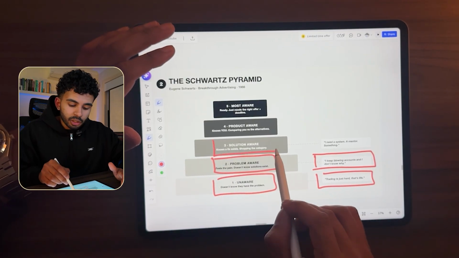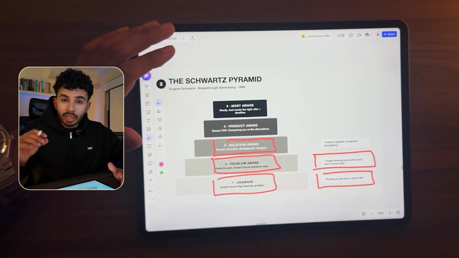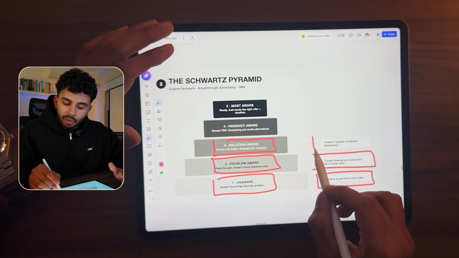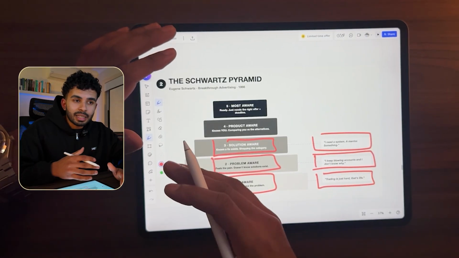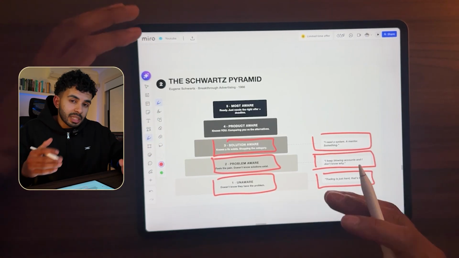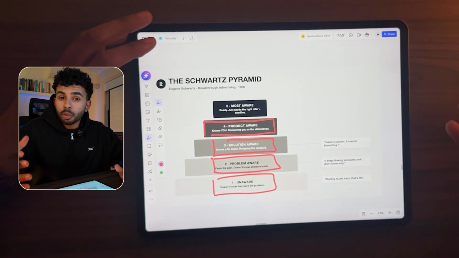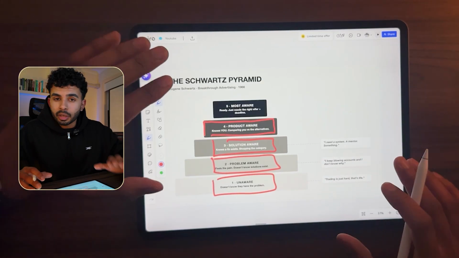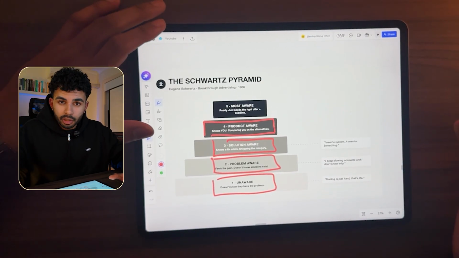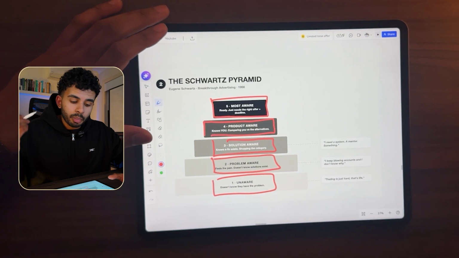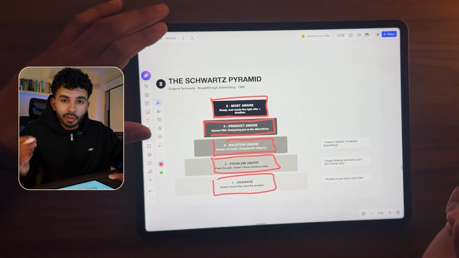Now, people that are solution aware know a solution exists. They're just figuring out which one they want to go for. So this might reflect when consumers say, I need a system, or I need a mentor, or I need a specific strategy. Now, product aware consumers already know the product or you exists. They're just comparing you against the alternatives. And most aware, people are already ready to convert, they're already sold on the product. They just need the right offer and the right deadline.